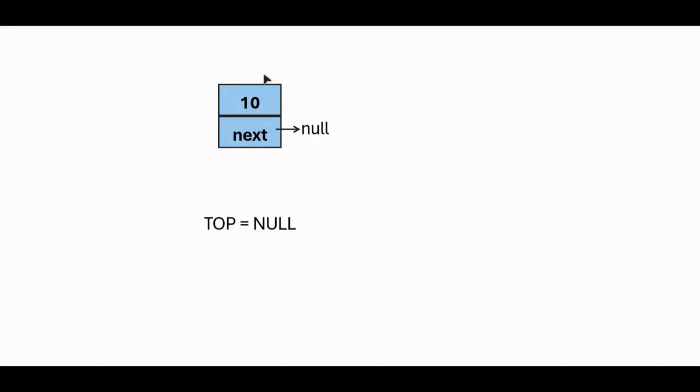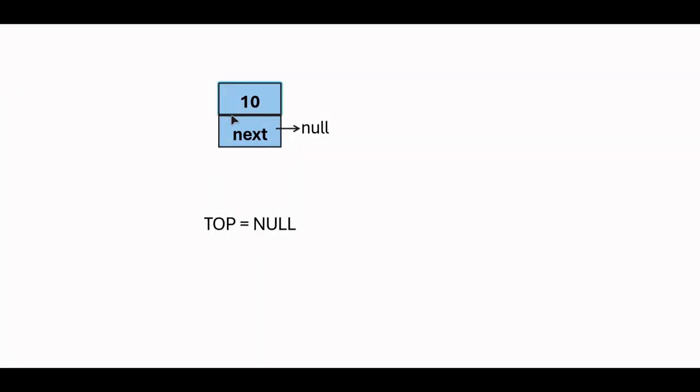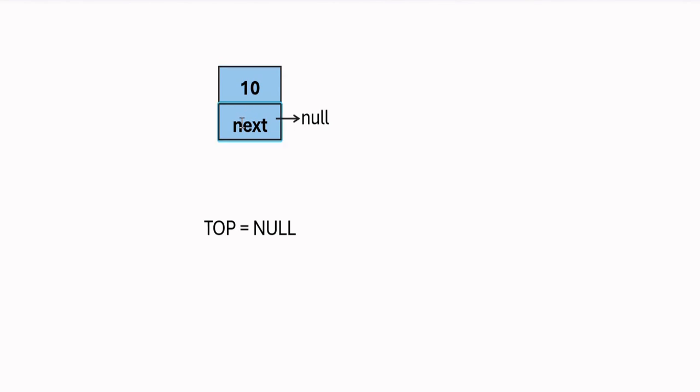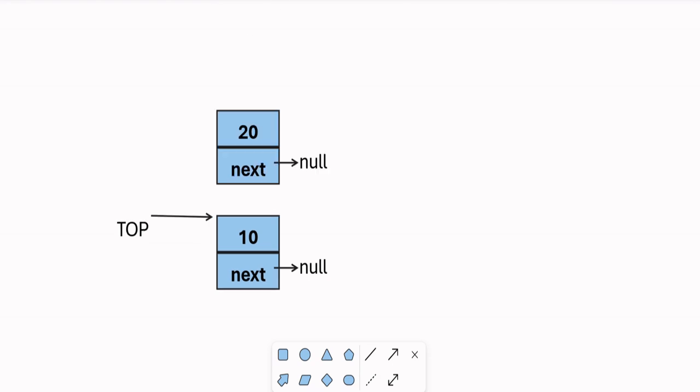Understand linked list visually. Every time a node is created with the data element read and the next element, which is going to be a pointer, initialized to a null. Firstly, the top is going to be a null. So if the top is null, this node that has been created will now be the topmost element, like that.